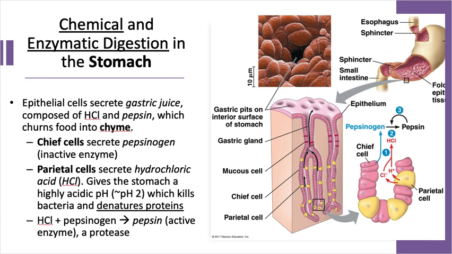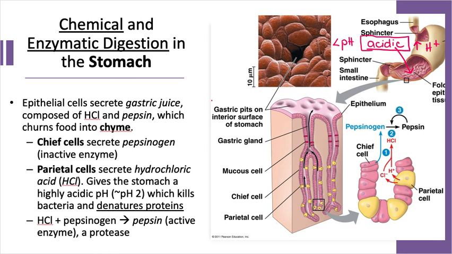So food moves into the stomach, and what we know about the stomach already is that it has a very low pH. So it's very acidic. So review, that means it has a very high proton concentration. All right, and so it gets this acidity from the cells that are lining the stomach.